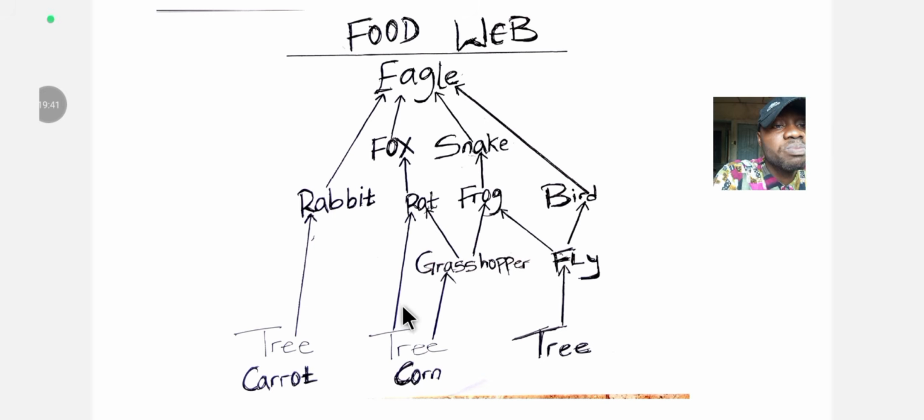As you proceed in the trophic level, energy continues to deplete, because when energy is moved from the primary producer to primary consumers first, 90% is lost as heat through movement, respiration, metabolic process, and all. You can see how the energy is lost as it continues to proceed from one trophic level to another until it gets to the tertiary consumer, which are the carnivores. And here you now have the least energy at this point. That's all about the energy pyramid.